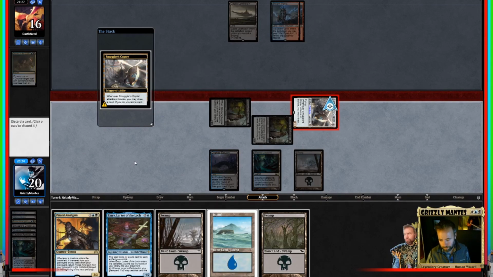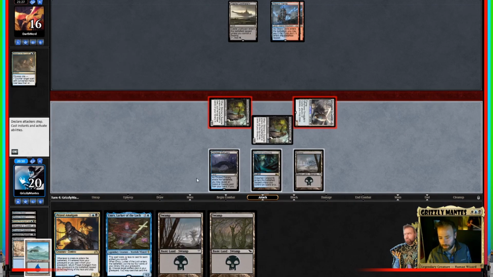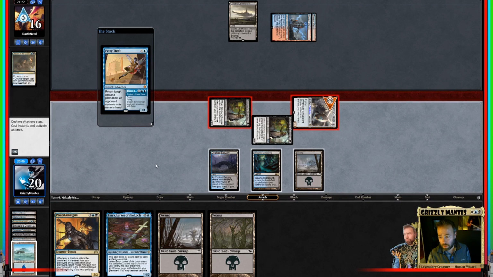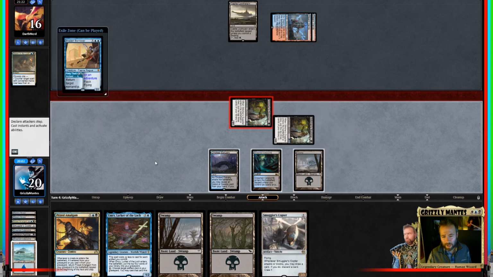Let's see what we draw. Without any way to recur the amalgam, I don't just want to automatically discard it. I think I'm actually going to discard the Island. That way I can either hardcast the amalgam or, depending on what my opponent does. So you're just going to flash in the Brazen Borrower and block. Oh. Even better, actually. Wait, why would he let me loot? Just to see what I was up to, perhaps?